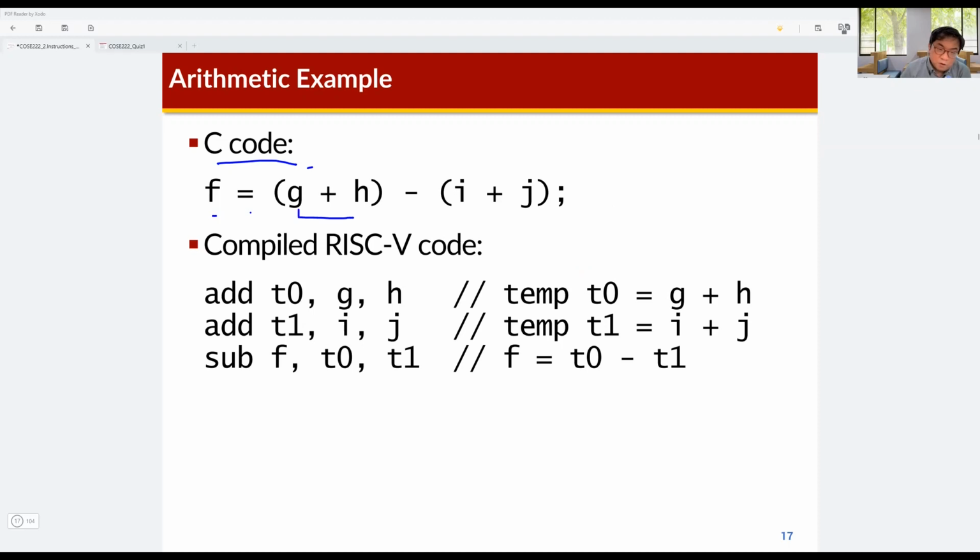We can first perform the addition of g and h, and generate a temporary variable like t0. So the first instruction is add t0, g, h. It means t0 equals g plus h. Also we can generate the result of i plus j for temporary variable t1. So the second instruction is t1 equals i plus j.